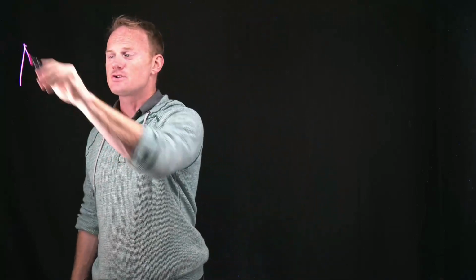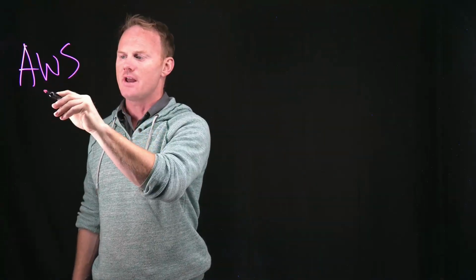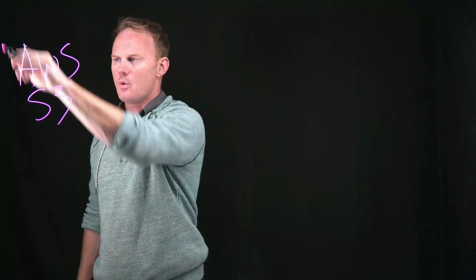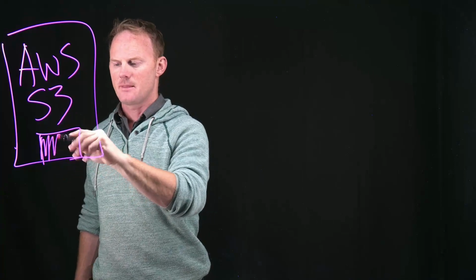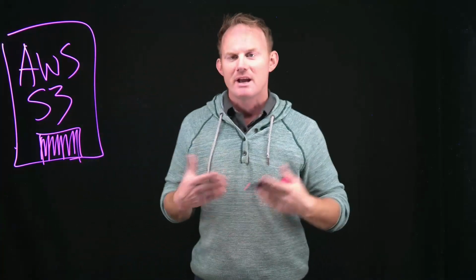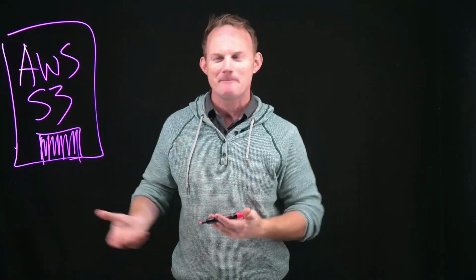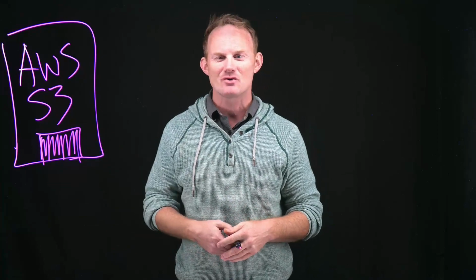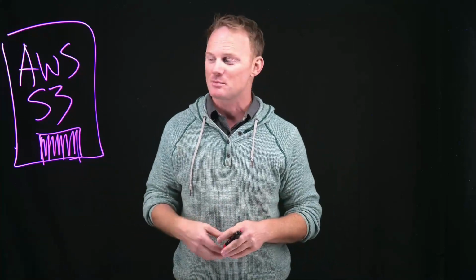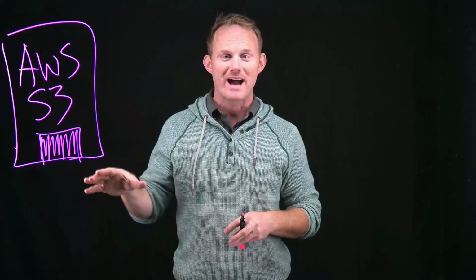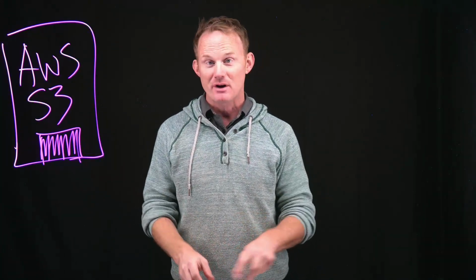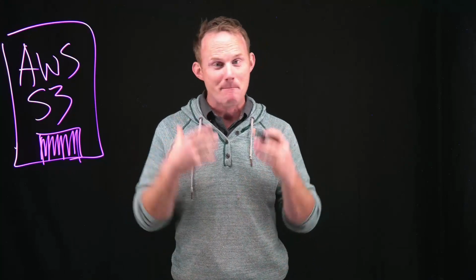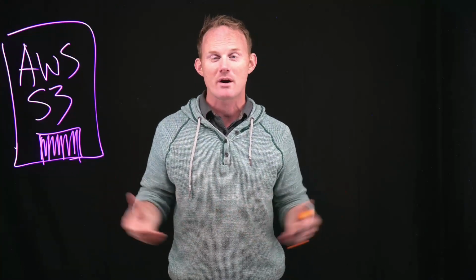I am going to assume up front that you have an AWS account and you know what S3 is, and I'll draw a bucket here. This is our bucket where our stuff is going to go. If you're not familiar, you need to be, but it's essentially Amazon's hard drive that has unlimited space for all intents and purposes. It's incredibly fast. We want to get to this thing as quickly as possible because it is big, it is fast, it is made to serve the internet anywhere and everywhere.